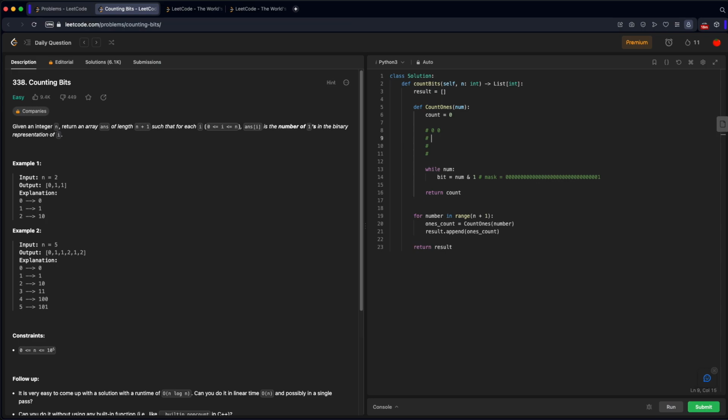Or you can have a 0 and a 1. Or you can have a 1 and a 0. Or you can have a 1 and a 1. So this is a 2-bit truth table. So you have 2 bits, 0 and 0. You have 2 bits, 0 and 1, 1, 0, 1, 1.